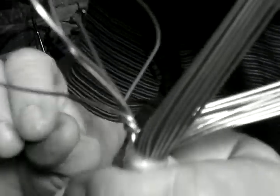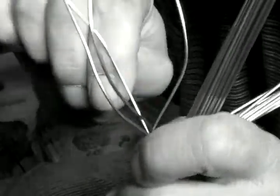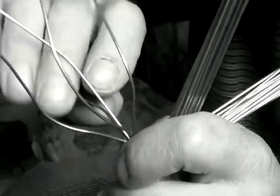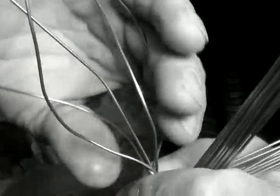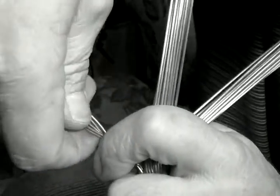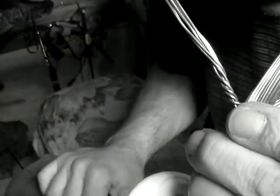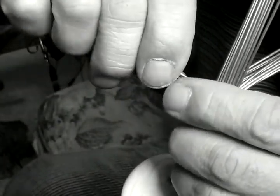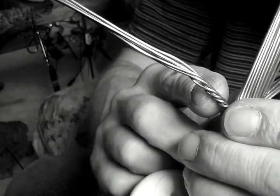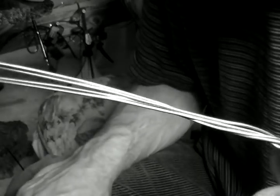I'm actually going to have this branch go up, so I'm going to get in there and bend it up right away. On a five strand branch it's less critical, but the more strands you have, the harder it's going to be to change direction because the strands will resist you. I twist it up a little bit, then I tighten up on these wires, wiggle them around, get them tight so there's no air in there. I've got at least five or six wraps in there, so this branch should sit pretty steady.